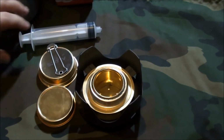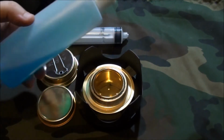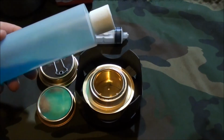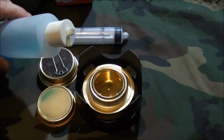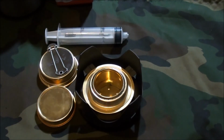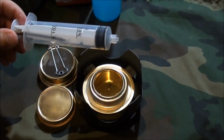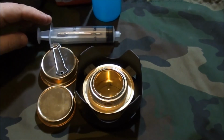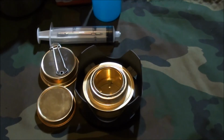And something I picked up, I believe my sister got this at a dollar store. Something I picked up is these 250 milliliter bottles at a dollar store. And so far it hasn't leaked. And the nice thing about it is it has the squirt. So I can take that if I have the space and not bother with the baster, or I can just use this and that and get an ounce. After I get using this for a while, I'll be able to gauge where an ounce is, where 2 ounces is, and so on.